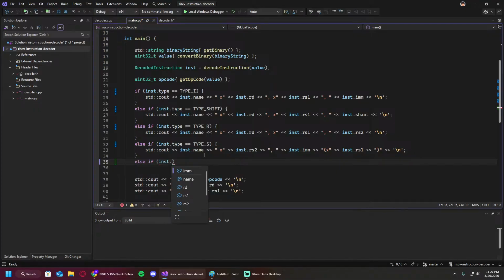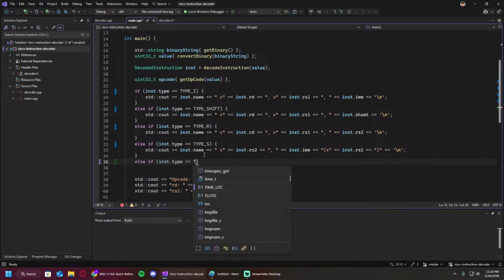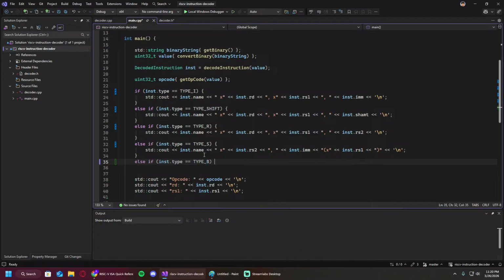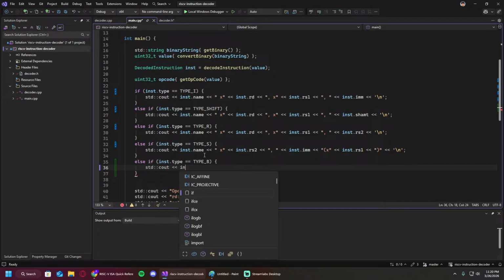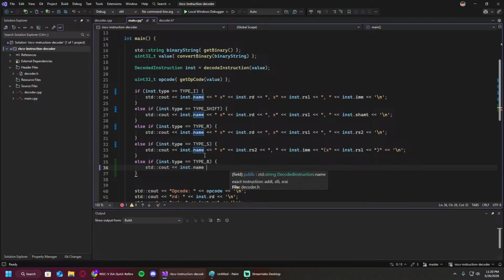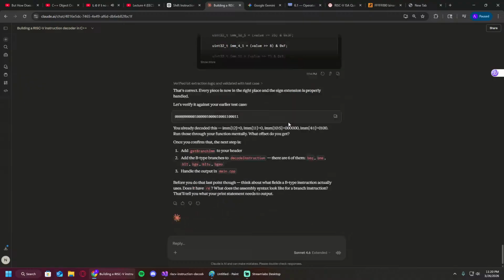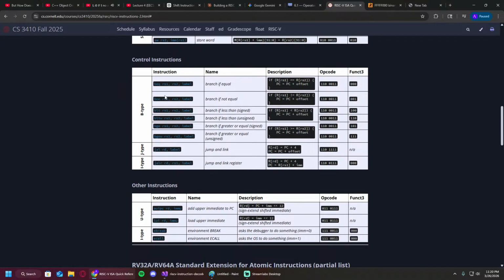So if our instruction.type is equal to B type, okay, so type B. Okay, let's see how the instructions are written again. So we have BEQ.